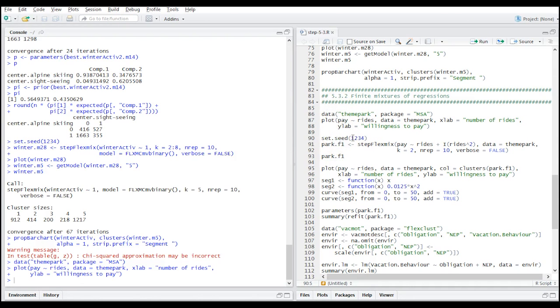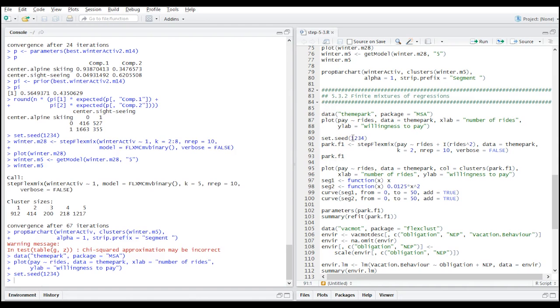We're setting a random seed, because the EM algorithm depends on the initialization, which is random. And we're using function stepFlexmix from the package flexmix, and we want to have a regression model. So the dependent variable is pay versus rides. And we think that it's not a linear relationship, but potentially there are also higher order terms.